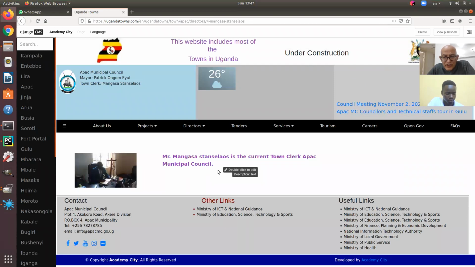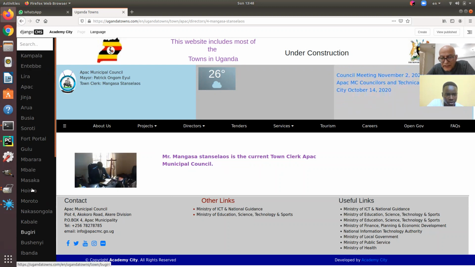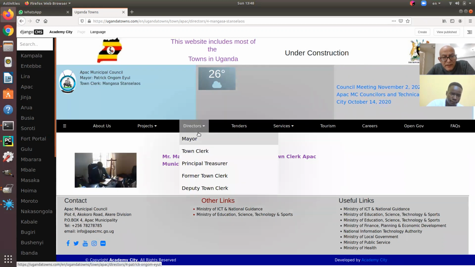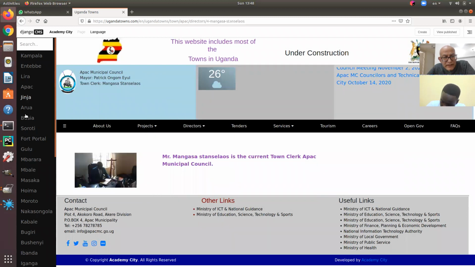So what's the structure? I have to have one table for towns, which you already have used. You included all the towns, and that makes the list on the left side. So we have one table for the towns, and then we have tables that are linked with a foreign key to the towns. So each one of them, projects has a table with a foreign key to the towns. This one has a table with a foreign key to here, etc.